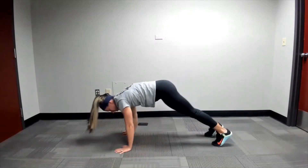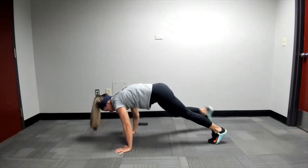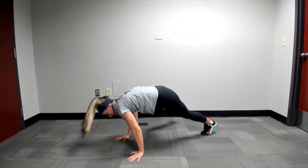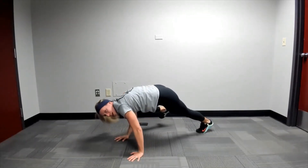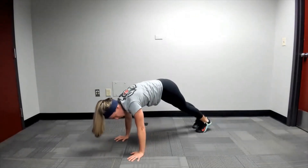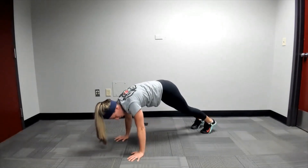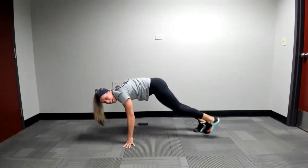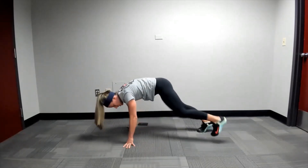Now go back to your straight arm plank. You're going to raise your knee nice and high and try to touch the elbow to one side, and then alternate to the other. So I'm really crunching to get my knee to hit that elbow, and then I crunch to the other side. I slightly bend the elbow, and you're more out to the side versus like the inside like a mountain climber. I'm going high knee and lifting it high, then crunching it to the elbow. It's a little bit of a tougher one, so do the best you can. You've got to really lean the shoulder over the hand to even get that elbow close to the knee.